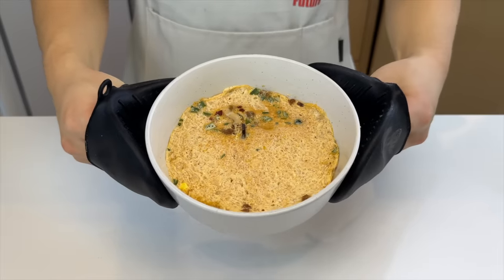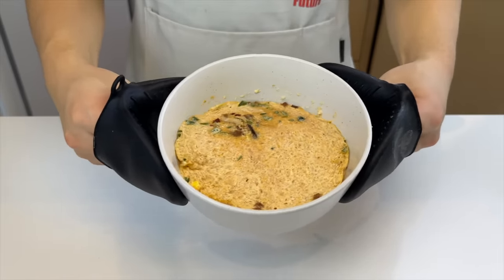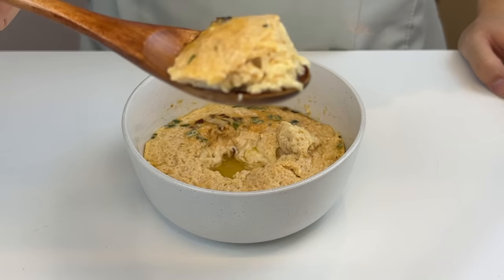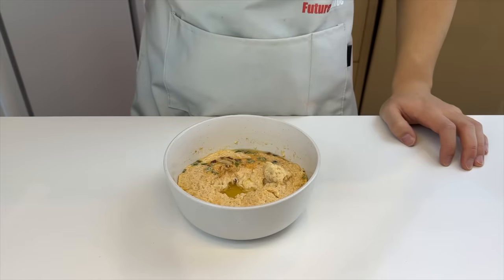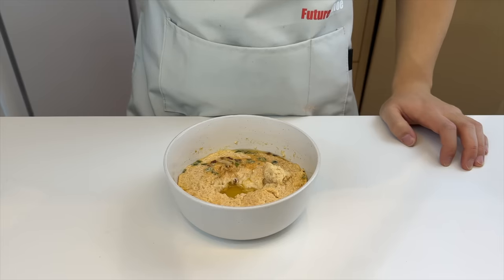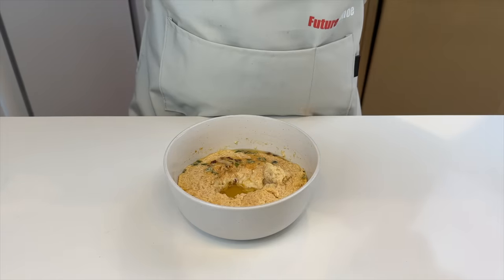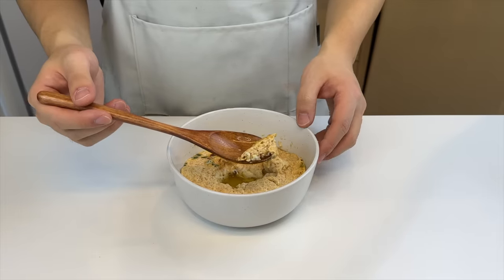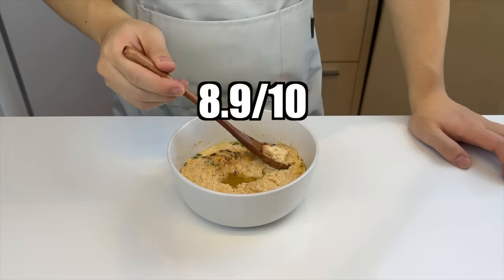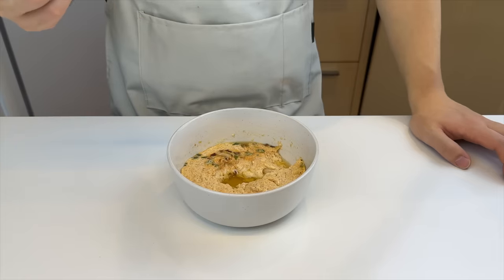It looks a little throw-up-y. It's really jiggly. I never judge food before I taste it, but the yellow water pooling in the center is putting me off a lot. I have to publicly apologize to this steamed egg because it's incredible. It's extremely flavorful and it melts in your mouth — it's like a savory pudding or creme brulee for the insane. Taste-wise, maybe 7 out of 10, but as a hack for dealing with leftover broth, definitely a 9 out of 10. If you're eating instant noodles, might as well get some protein.